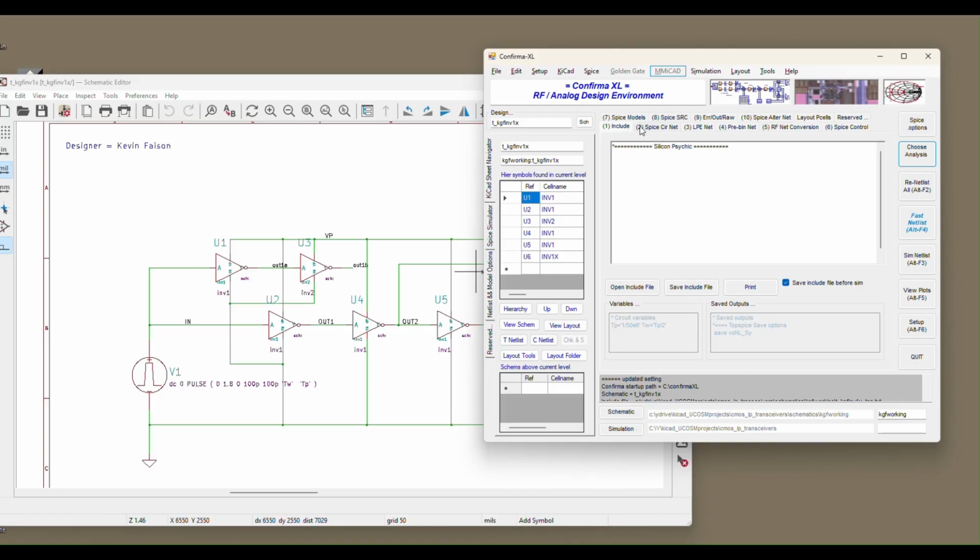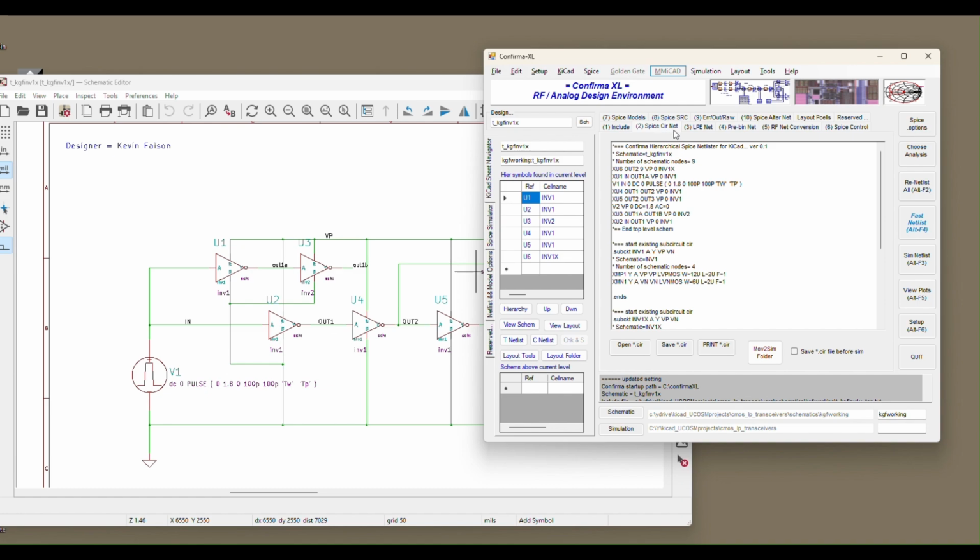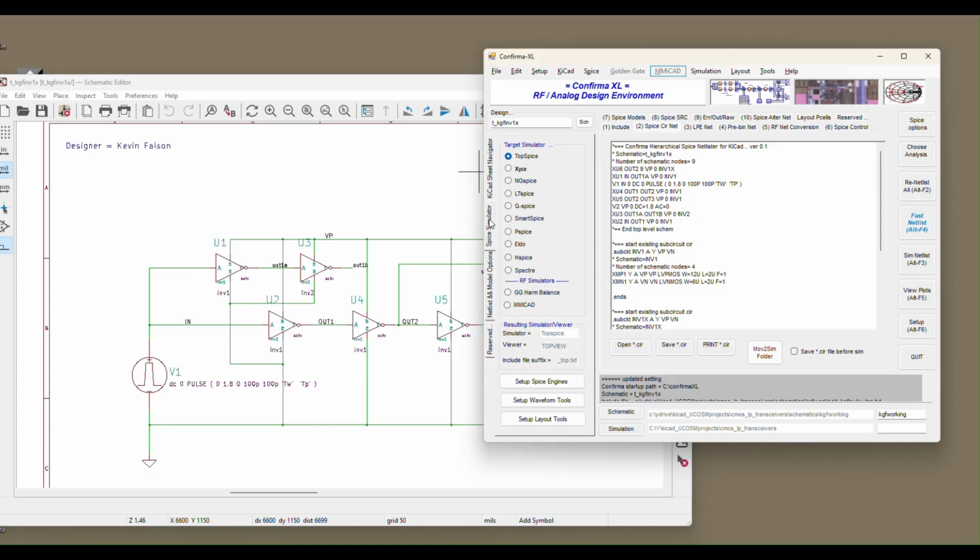But before I do that, I'm going to click on the Spice Circuit Netlist tab here. This is the Spice netlist that was previously extracted from this top level test bench. But just to be safe, I'm going to re-netlist that, since I'm not sure how. Okay, so that flashed there. It just did a hierarchical re-netlist of this multi-schematic, multi-level system. That looks okay. Let's check which simulator we're going to simulate with.